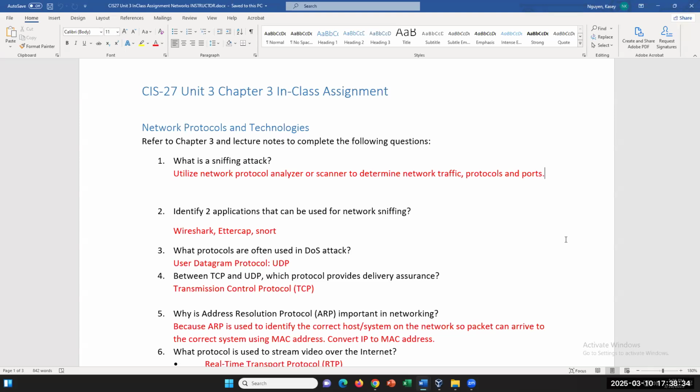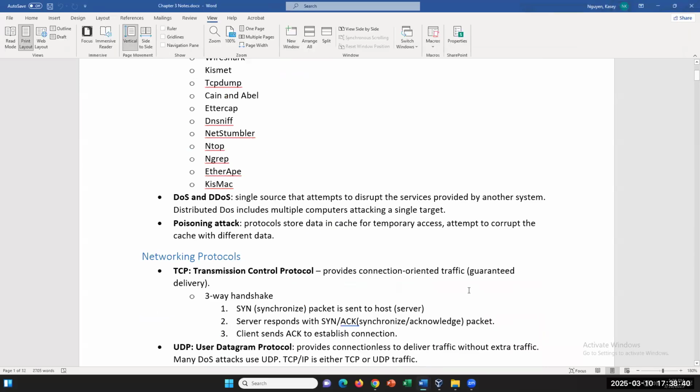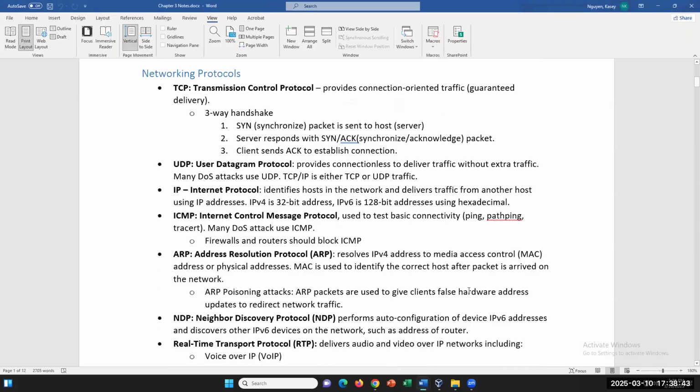Any questions? So some of you had networking classes, so this might be something that's review. CIS28 is the Network Plus class that we teach here at NVC, and it goes in depth in this area. Some of you have taken that class or will be taking that class. But these are some of the protocols that you would see that would pertain to security. There are lots of other protocols that are used, but these are mostly for network and network security.